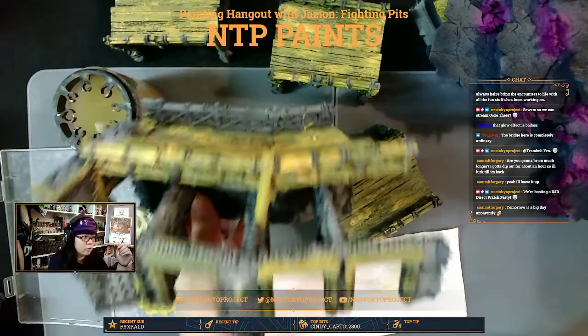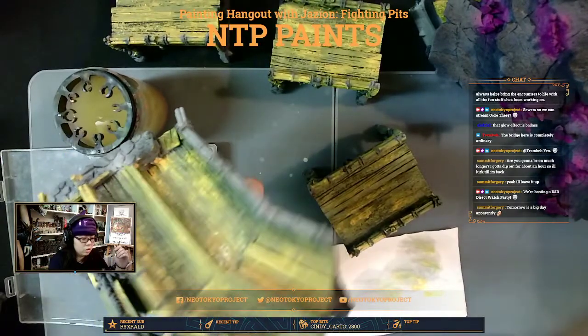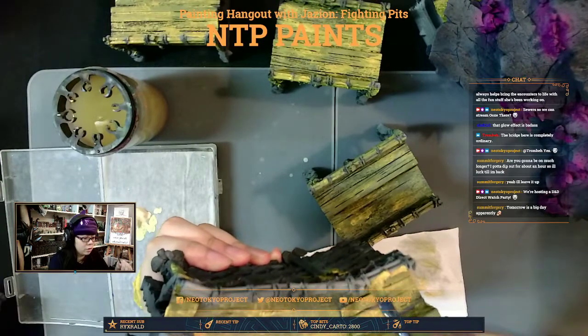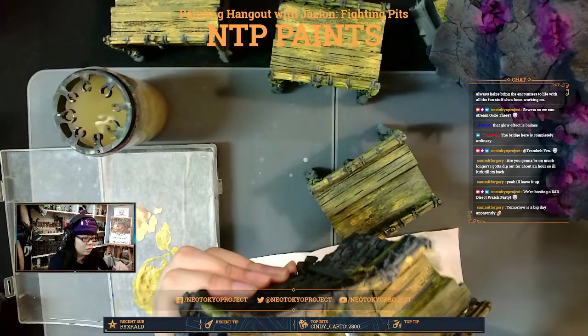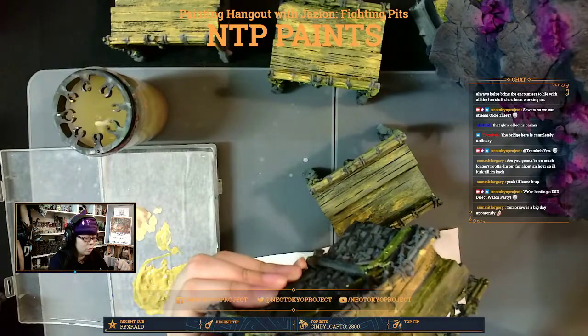Which means that with all this grey basing, I'm going to spend some time with a dry brush, kind of like dry brushing the stone up to an off-white tone. But first I'll need to weather it, and then go back and dry brush it up more after.